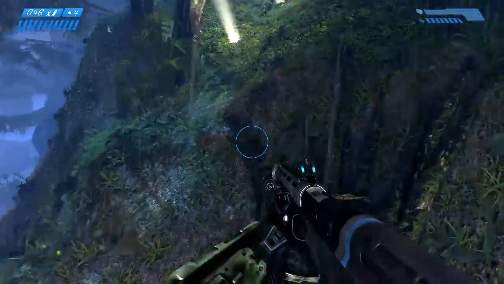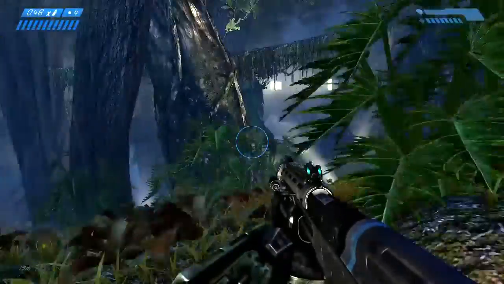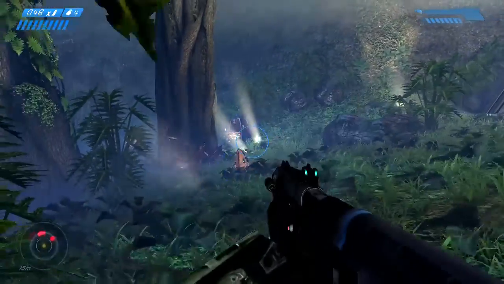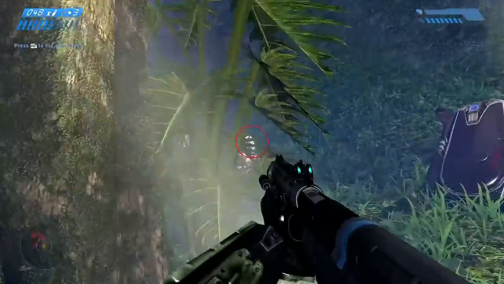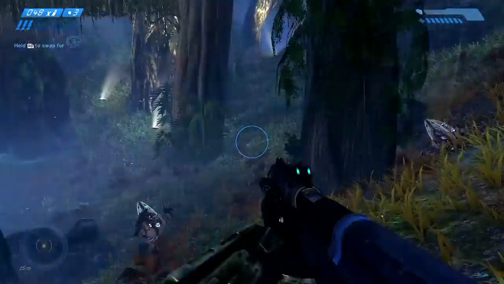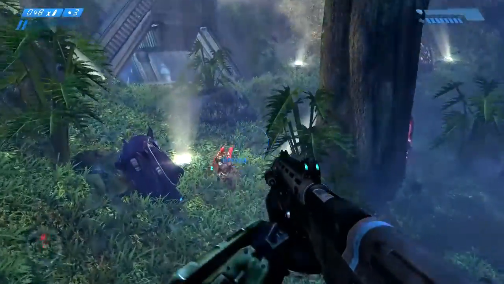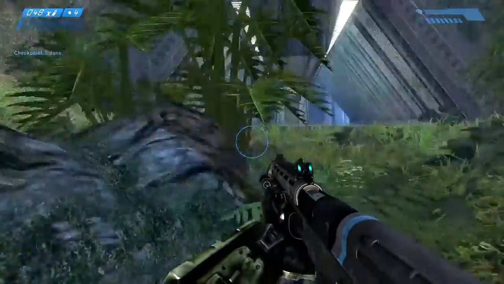I sense some friendlies around. Okay, looks like they're gonna need help to scare those grunts away. Let's throw a plasma. Is that a frag? Since I did four, that's pretty good. There's so many of these grunts, but I'm surprised I haven't found an elite yet. That's weird. Whoa. Is that it? Are we clear or is there any more?